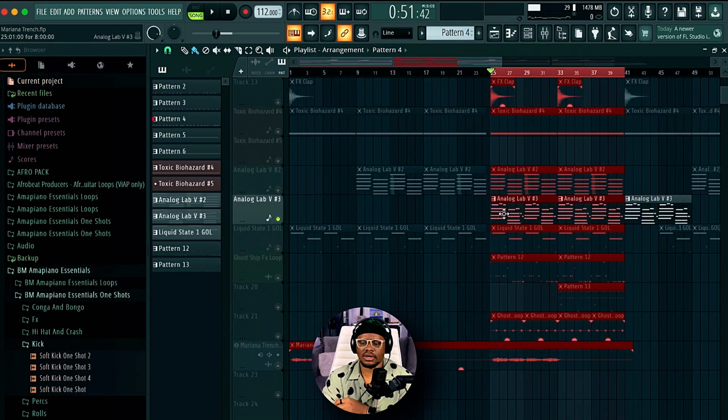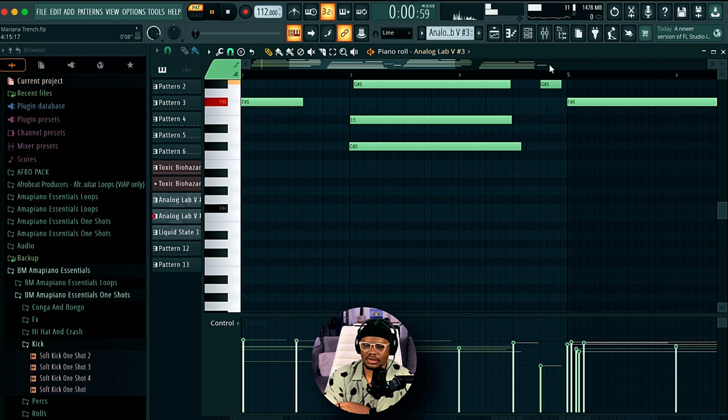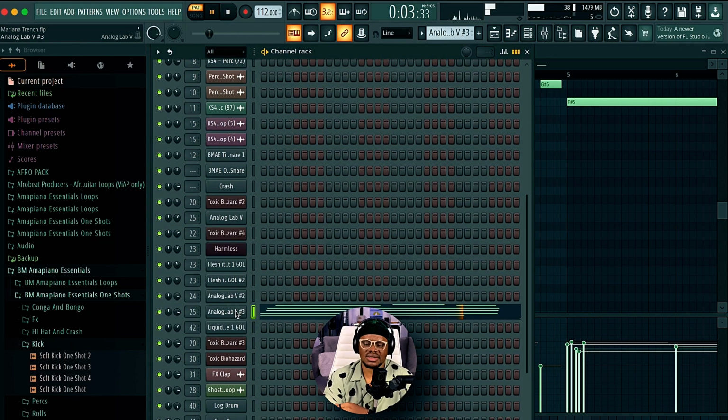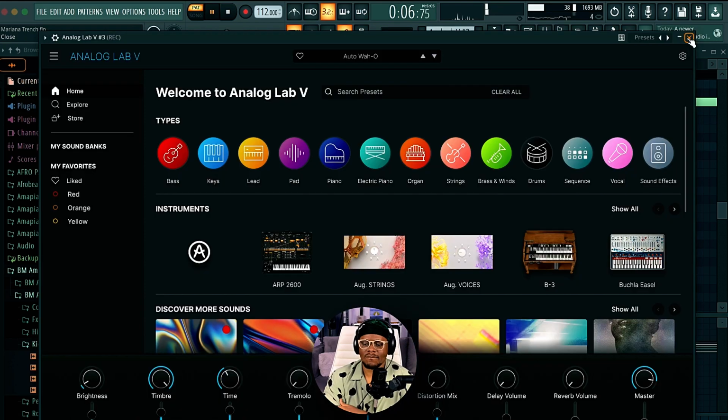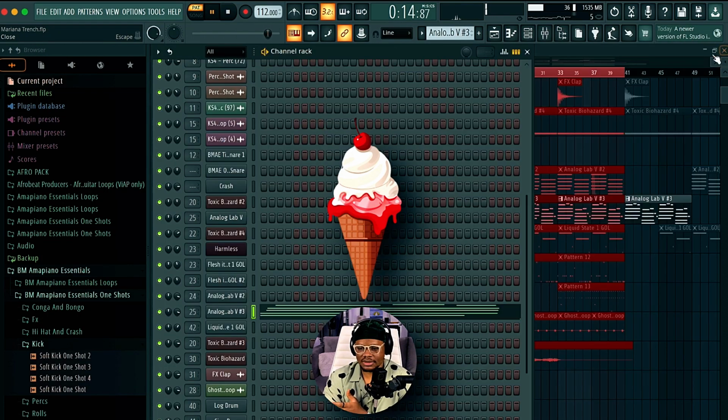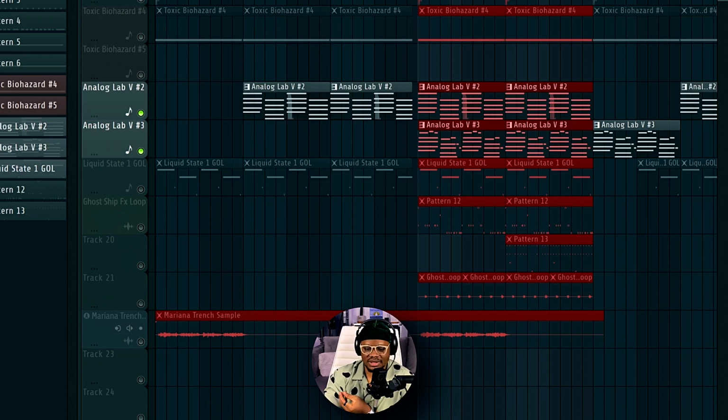Mad. Added another guitar from Analog Lab again. So nice. Like, listen. This one is auto, wow. But I mean, it sounds very, very creamy. That with the original guitar just creates this very nice mature sound. Listen.